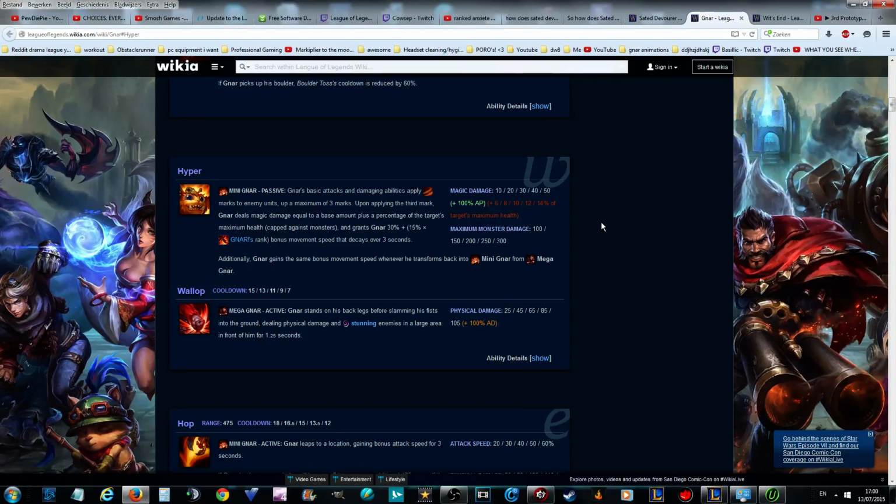So yeah, if you go Sated Devourer on Gnar, Mega Gnar could be a disengaging, initiating, peeling champion, like a CC machine. And Mini Gnar could be a tank shredder. In solo queue, it's still effective, but not as effective. I would only play it in ranked 5s, in my opinion. I like to see his damage is really high: 50 plus 14% of target's maximum health. It's magic damage, and it's super high base damage.